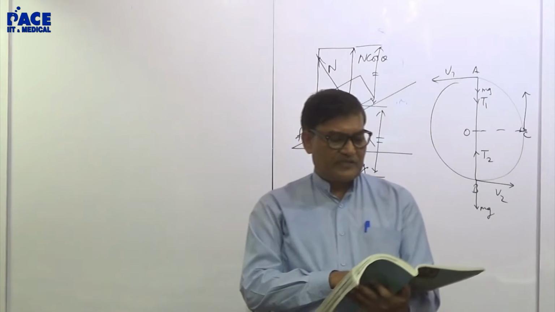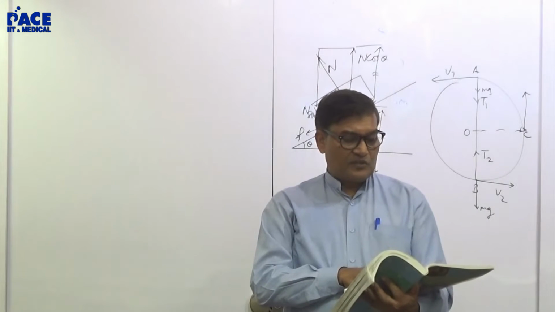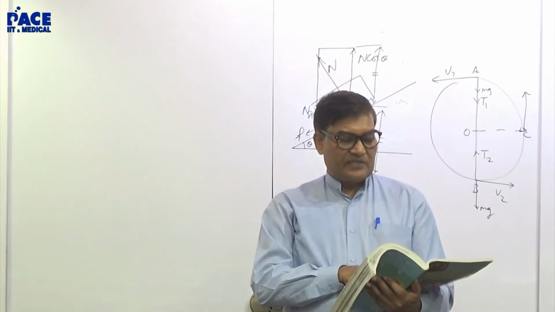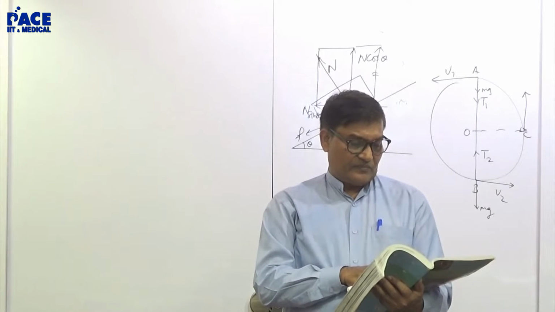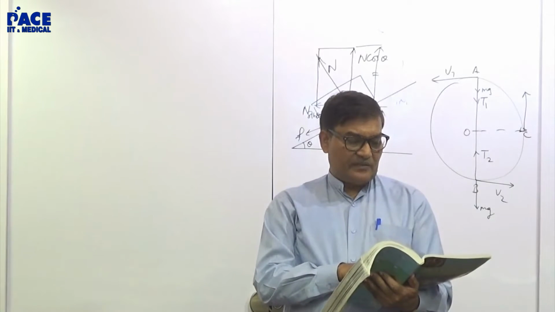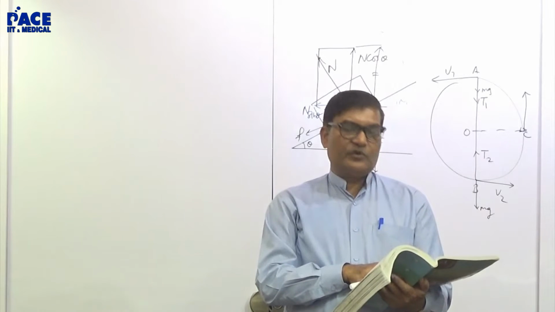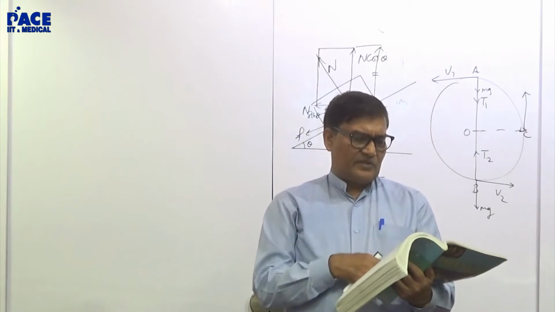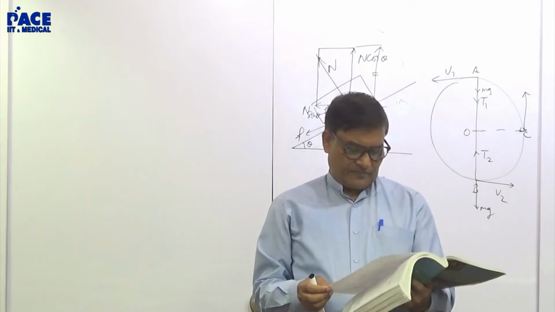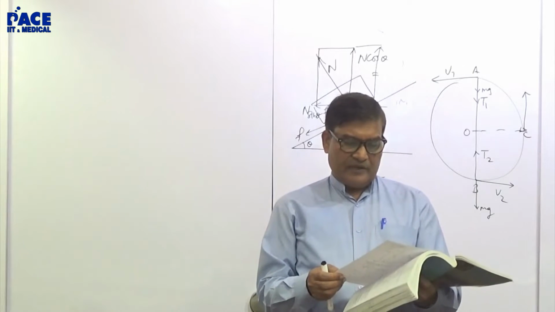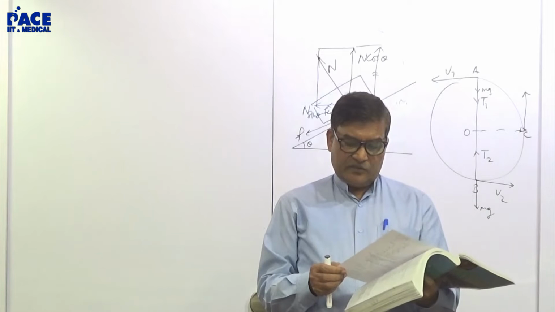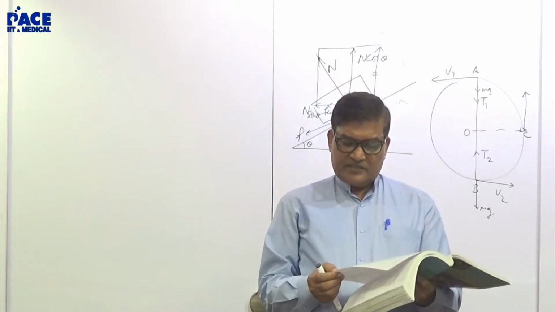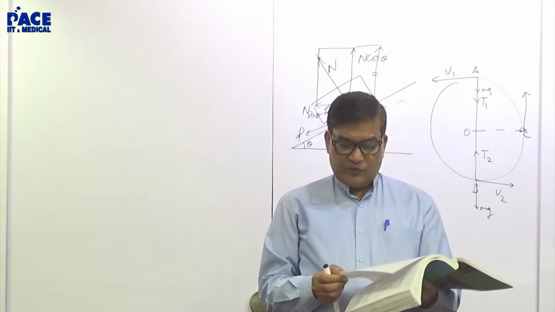The particle is executing SHM of amplitude A. What fraction of total energy is kinetic when its displacement is half the amplitude? At what displacement is the kinetic energy 3 times that of potential energy? It is a solved sum. This type of sum you can try. Or solved 11th, when the length of a simple pendulum is increased by some length, the period changes by this much, find the original length.